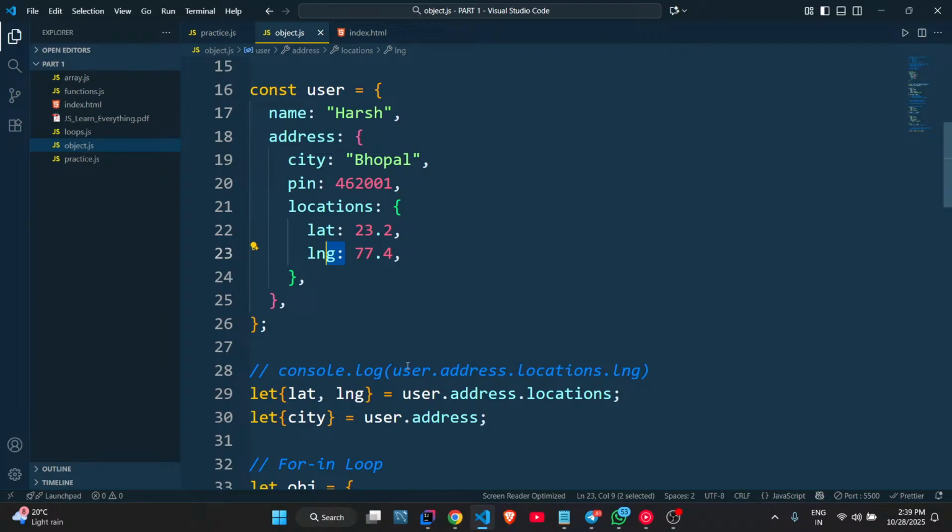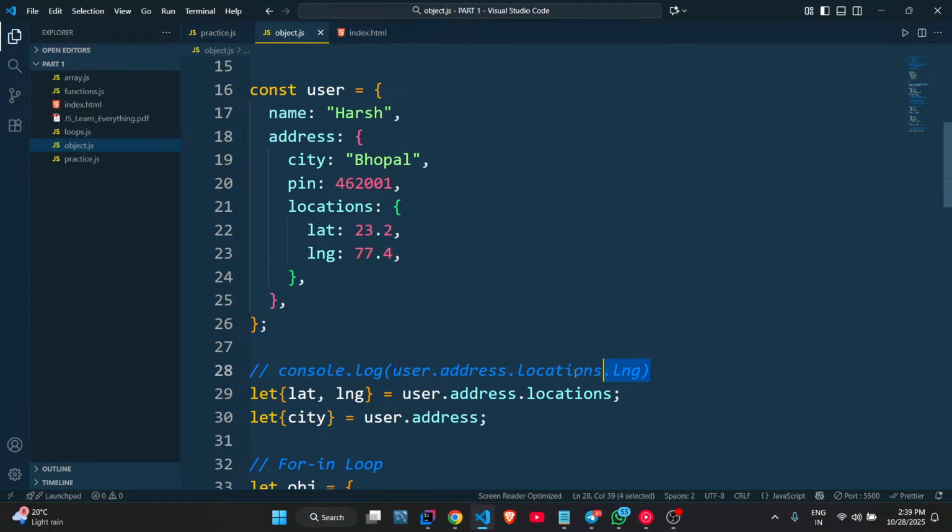Okay, so console.log user dot address, inside the address dot location, in the location dot long, then we have to get 774.